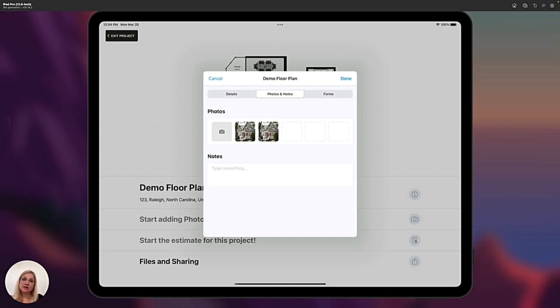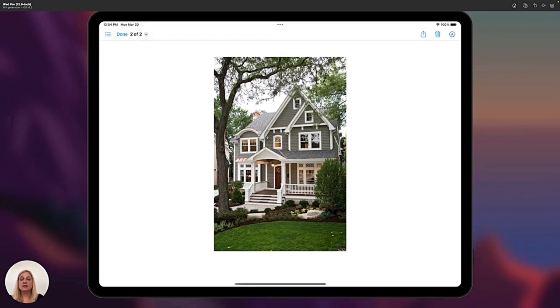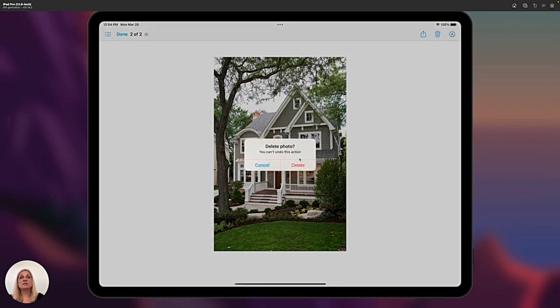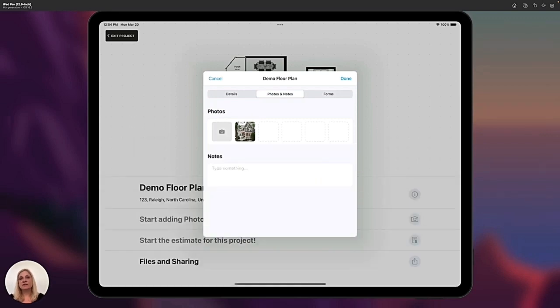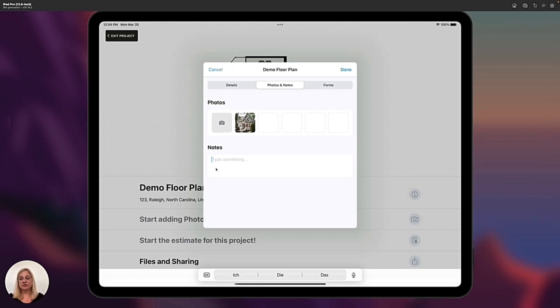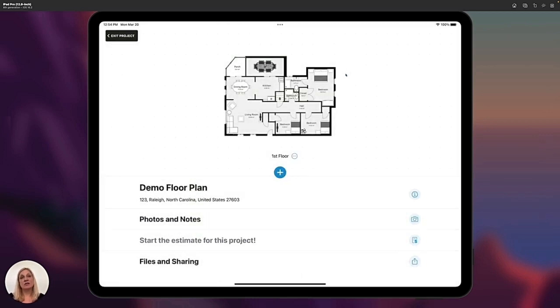If you by accident added a photo that you didn't want to add, you simply tap on the photo and you're presented with this option where you can delete the photo that you do not want in your report. Now we've added a photo to our title page. We can still add a little note. Let's say we add the year the house was built. Once we are done, we tap on done and voila, here is our first photo added.